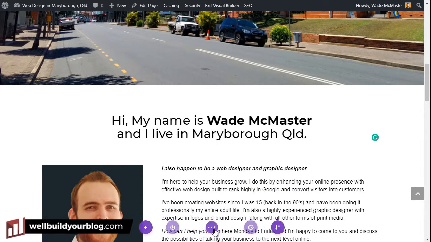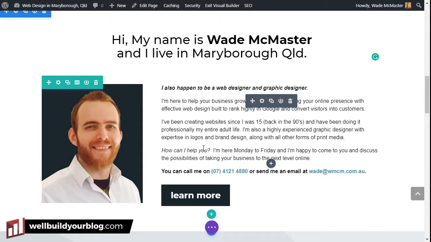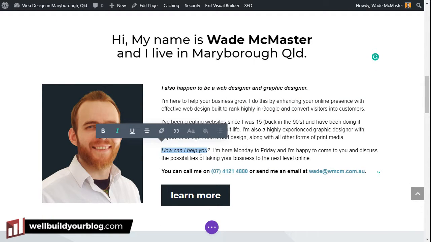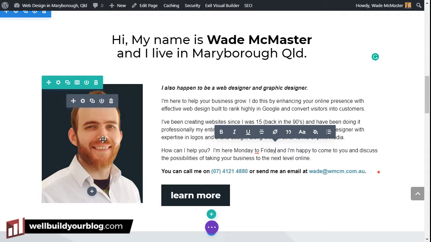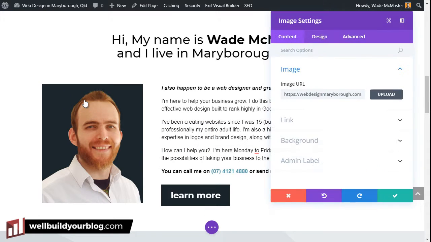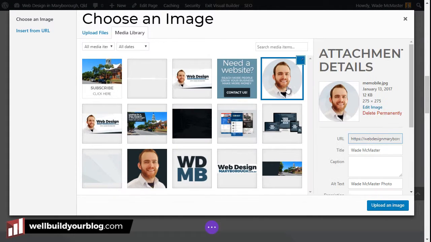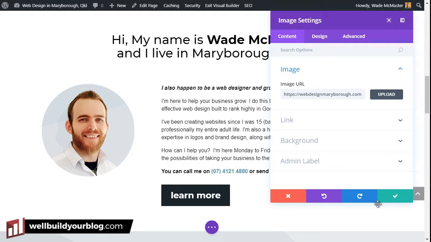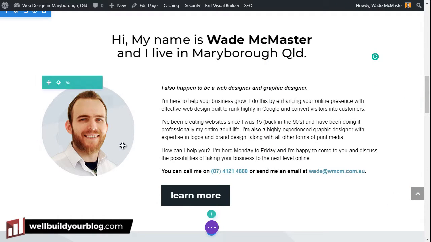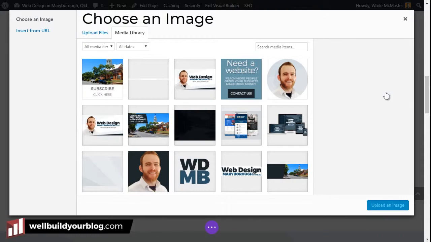But for now, I'm just going to close this, and I can go through and make some changes. I can unitalicize this again. I can actually click on that, turn that off. Once again, if I want to change this image, I can click the cog, double click, and go into this section here, choose another image, and you'll see it change on the fly just like that. But I'm going to change that back.